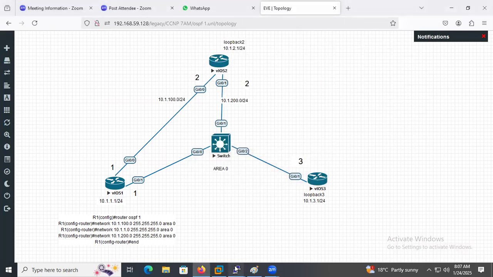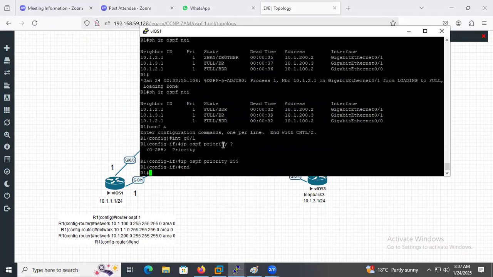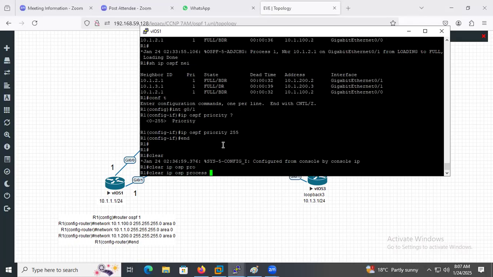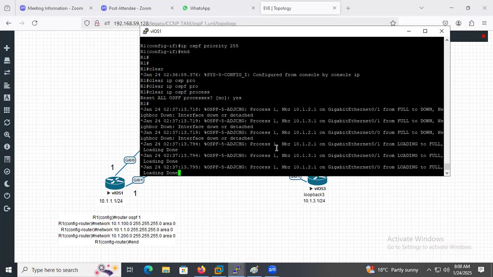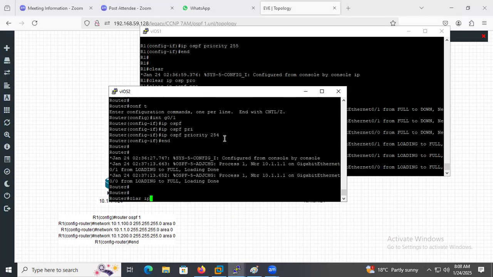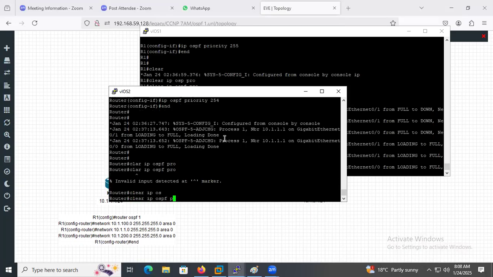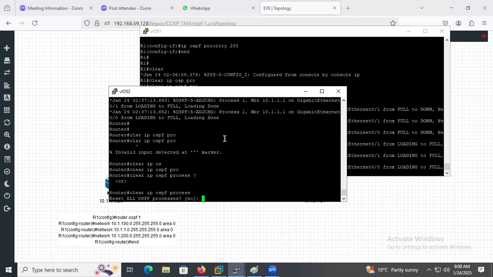But whenever you configure, if it's not coming according to our task, you need to clear the IP OSPF process. So don't do this simple command in a production network. When you give clear IP OSPF process, the neighbors are lost, and it is going to be reset for 10 seconds. So there can be downtime. Clear IP OSPF process. There is no star or stop, just give enter.